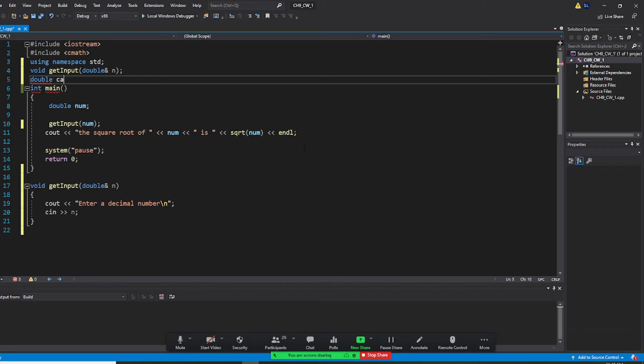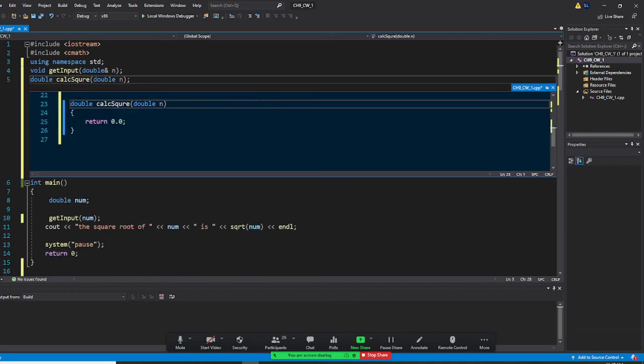So you say calc sqrt, then you put a double n. Notice the difference between line number 4 and line number 5. Line number 4 is passed by address, 5 is passed by value.